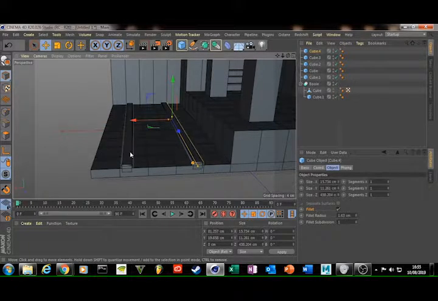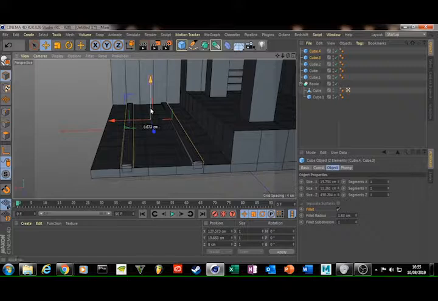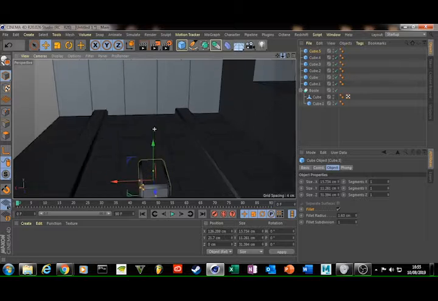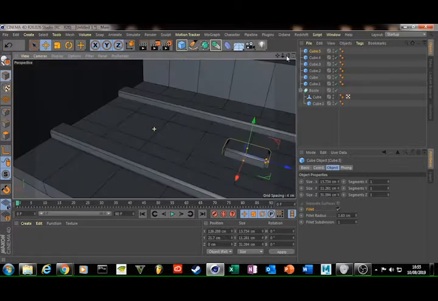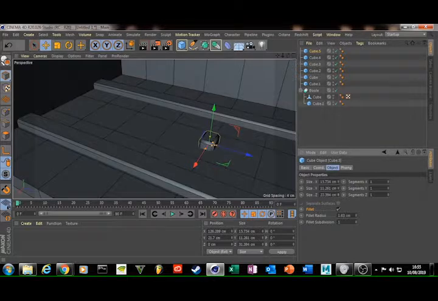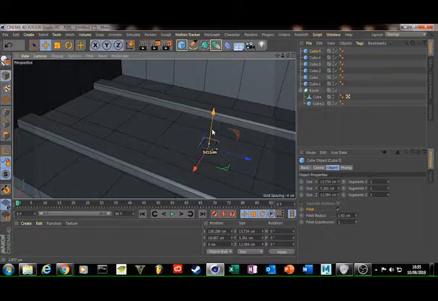Now we need to add the wooden planks here in the middle, because obviously train tracks have that. So what we're going to do is, I'm just going to move this up a bit, and then we're going to Control C and Control V again and rescale it. Now this is going to be the actual wooden planks we're doing. So, we're not really going to change the fillet radius or anything. We're going to just keep it as is. But we are going to resize, make sure it looks nice. Make sure it's correct in size. So it just looks neater.